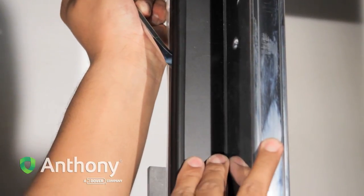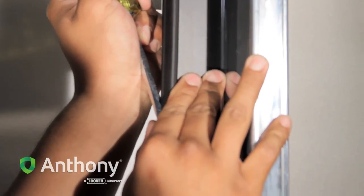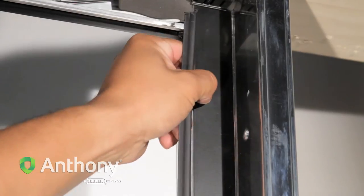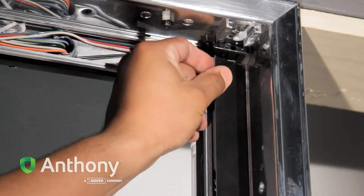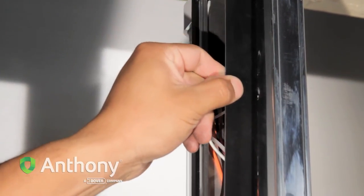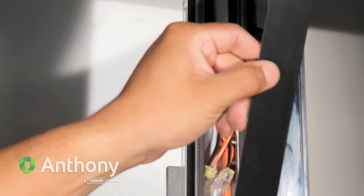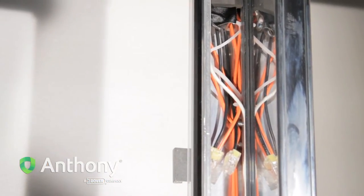Insert a flathead screwdriver between the zipper strip and end perimeter contact plate to dislodge the top end of the zipper strip. From the top, loosen and remove the zipper strip from the inner contact plate. Remove the end perimeter contact plate, exposing the electric wiring assemblies. Note: retain all removed components for reassembly.